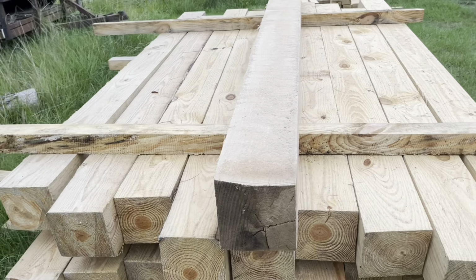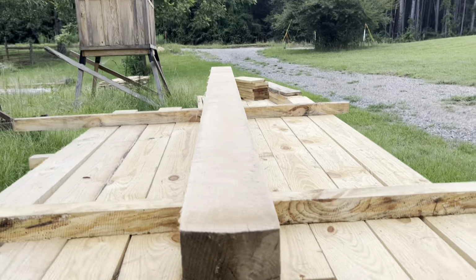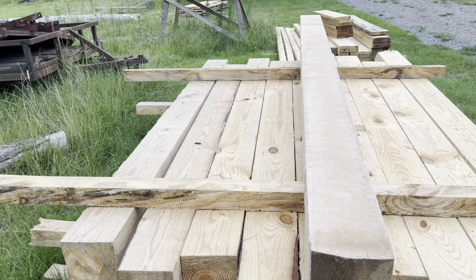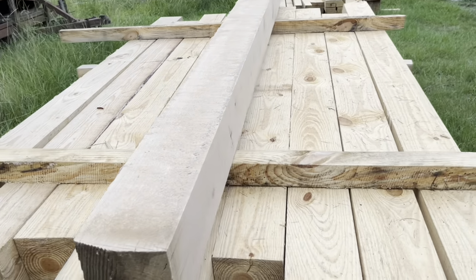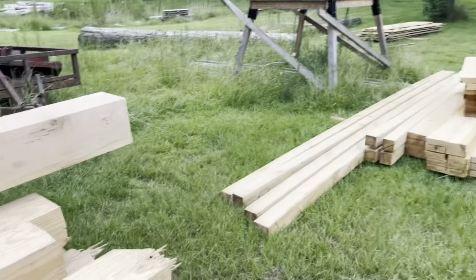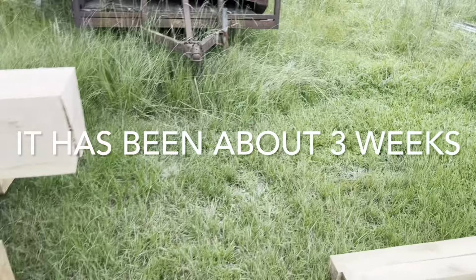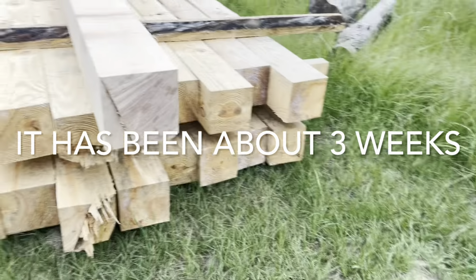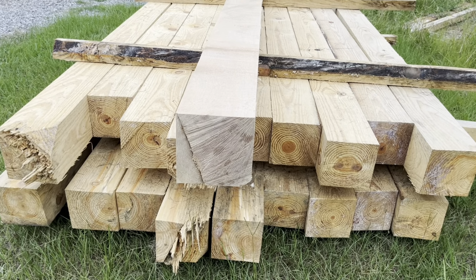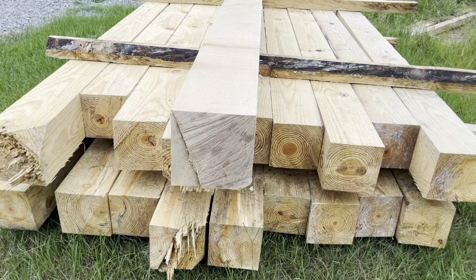It's a pretty good looking one there. About like these pines. These pines have been sawed for like 3 weeks. The guy's about to make me mad. He said he needed them. He called me on like Thursday and said, oh, I need them by next Wednesday. I called him Monday and he was like, I'll try to get them this week. Well, I'm fixing to list them for sale.